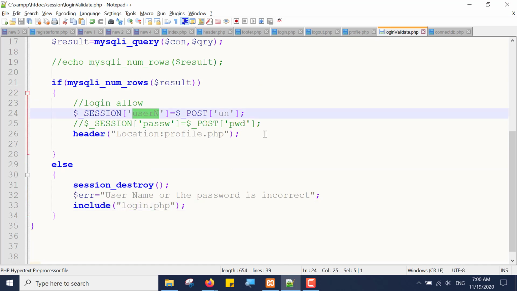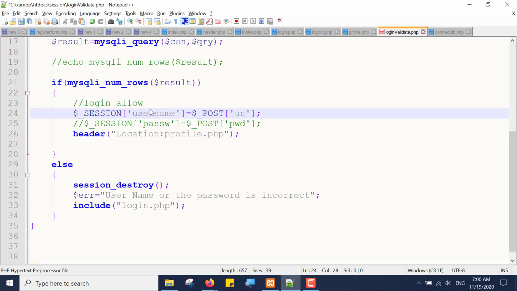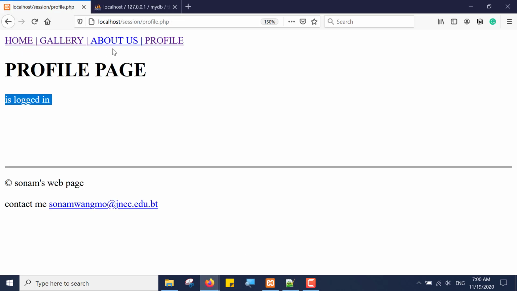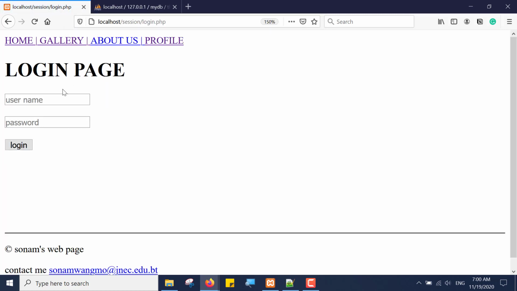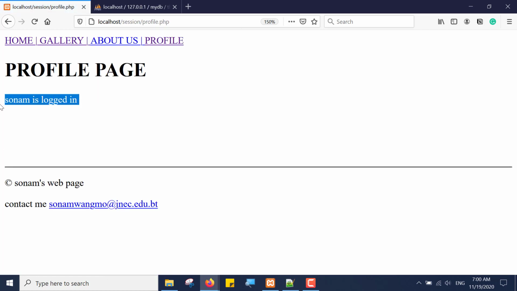Or maybe I can change it to username. Copy and paste it. Now it should work. Refresh it. No. Go back again and set it all over again. Sonam, S123, login. That's it. So now I can see Sonam is logged in, right?